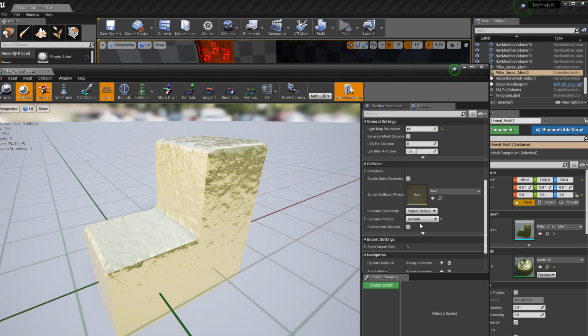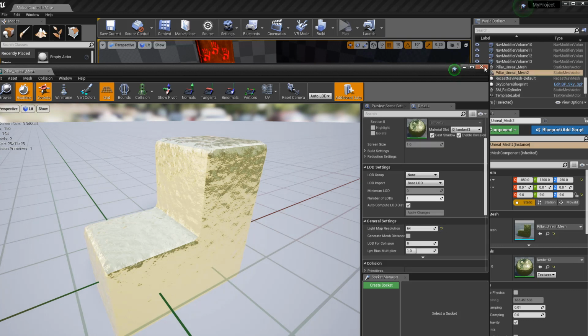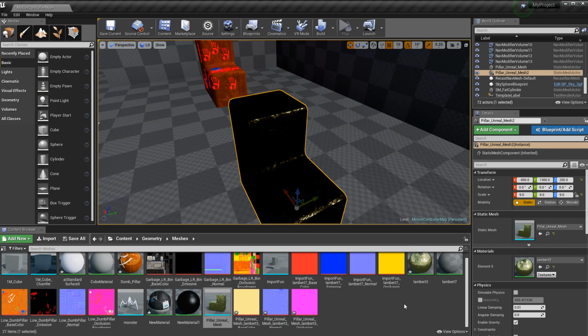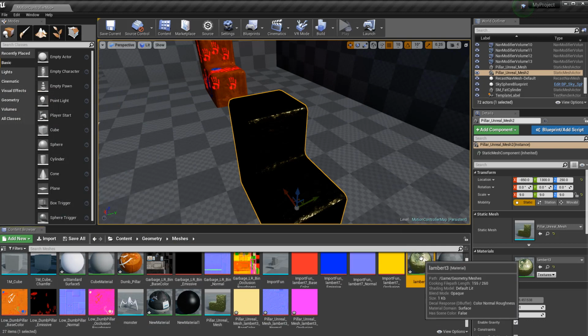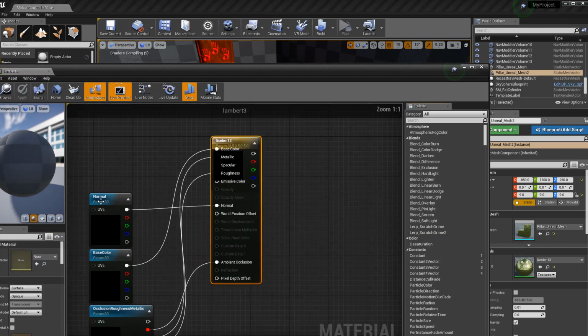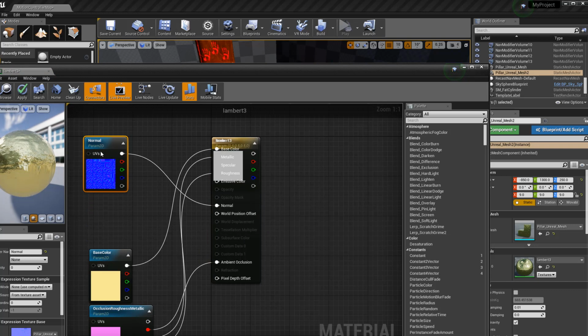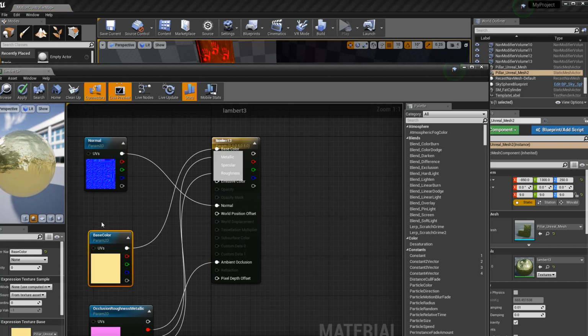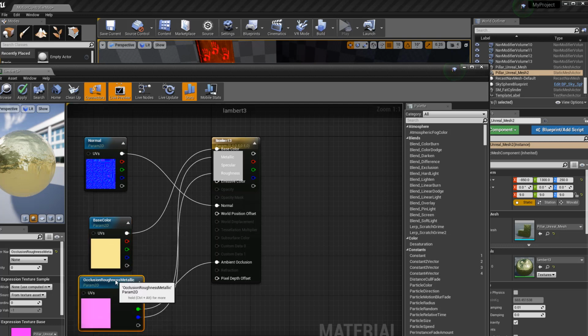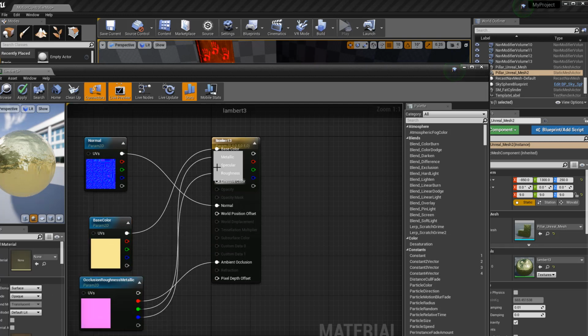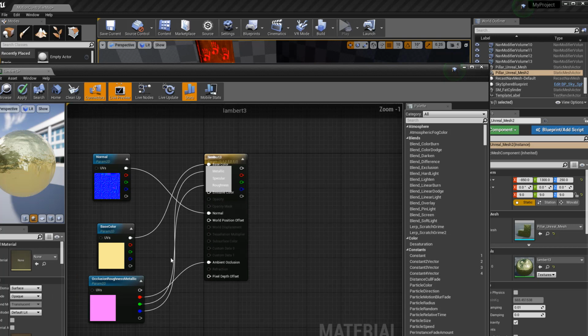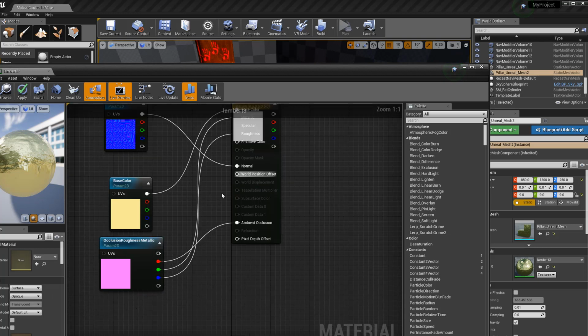Well, it's just assigning all the materials. I think it's, let's see if I can find the material here. Here it is. It creates this default Lambert for you. And you can see it does exactly what we just did, right? So if you take a look at the setup, this is set to base color, this is set to normal, this has been plugged into all the little situations. It doesn't seem to update emissive.